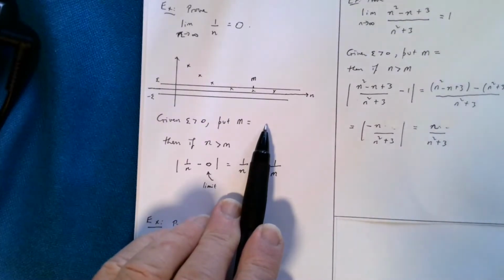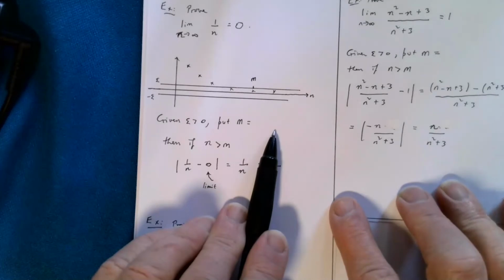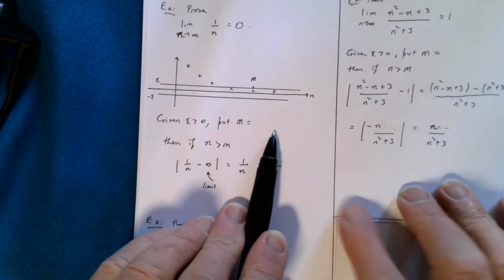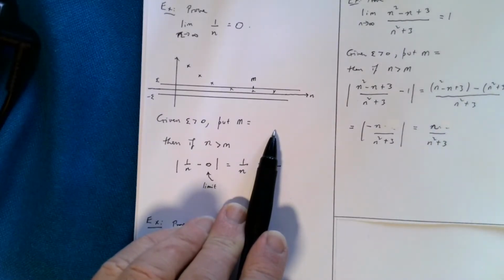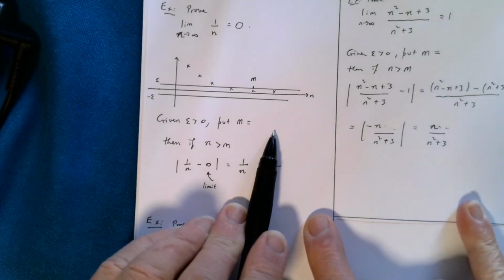Note that some books do this slightly differently, and I've seen some people do this slightly differently. I don't like the alternative methods that I've seen, because the logic is around the wrong way, and then you've got to worry about whether the steps reverse. It's just all too complicated. So I prefer to do it this way, but you may see in other videos, or in books, funny other ways of doing this. This is my preferred way.